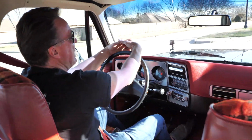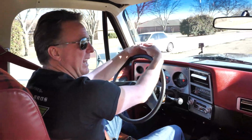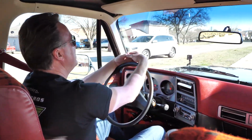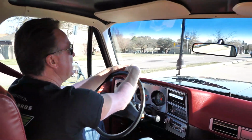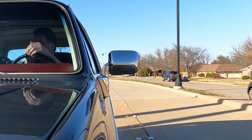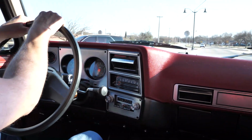This one also has had a heavy-duty trailer tow package put on the back. This would be great for somebody who's got a lake house or pulling their boat or just pulling a small trailer. But it rides beautifully. There's no squeaks, no rattles. I hear some wind noise. I had that window open over there, but I mean, you look at the shift knobs and stuff, just all like new.